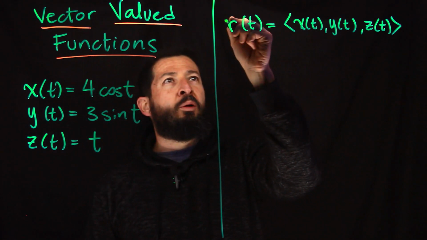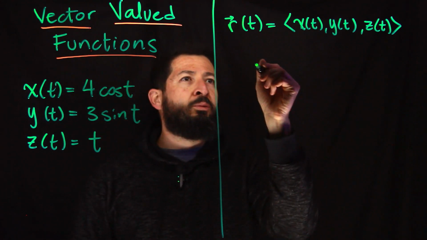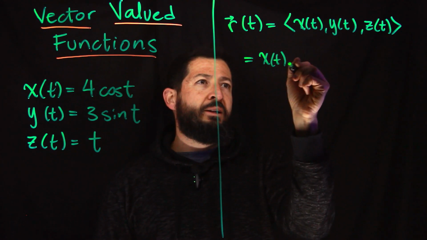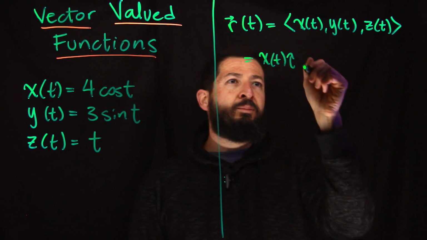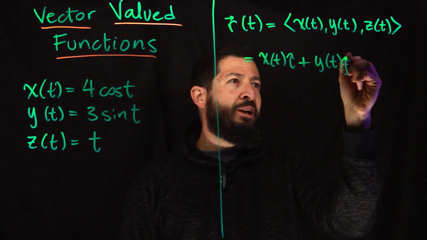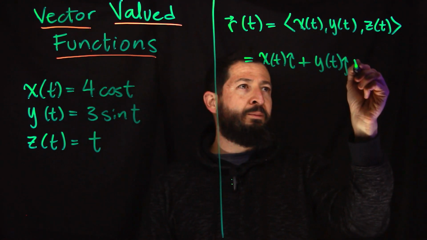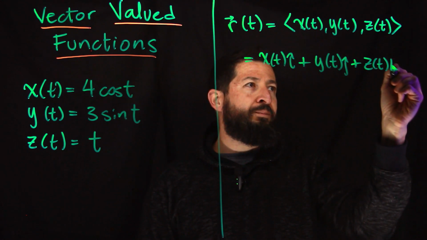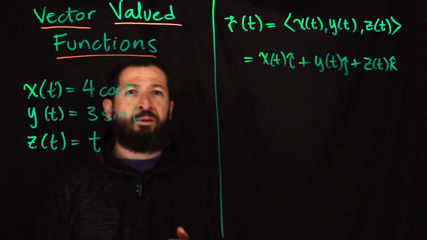And now we should probably call this r. So it's a vector. And we can also write it in terms of coordinates as x of t times the standard vector i, which is (1, 0, 0), plus y of t times j. That right there gives you a two-dimensional vector. But if you had 3 dimensions, then you have z of t times k. Right, so that's what a vector valued function is.